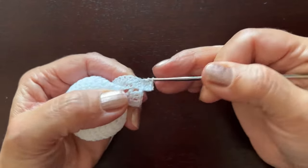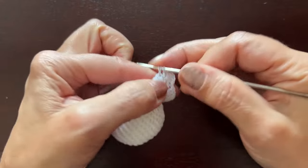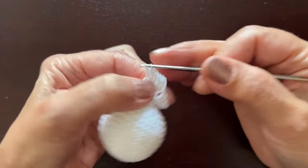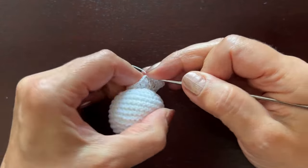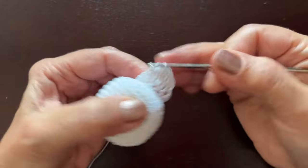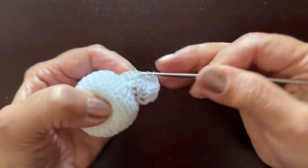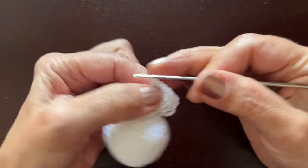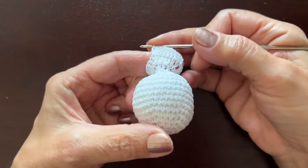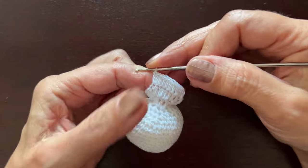1 in 1, 2, 3, 4, 5, 6, and in the next one we'll make 2 double crochets, 1, 2. So on 8 stitches we made 10 double crochets.